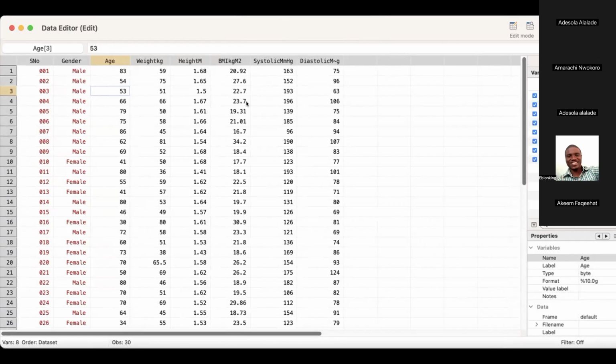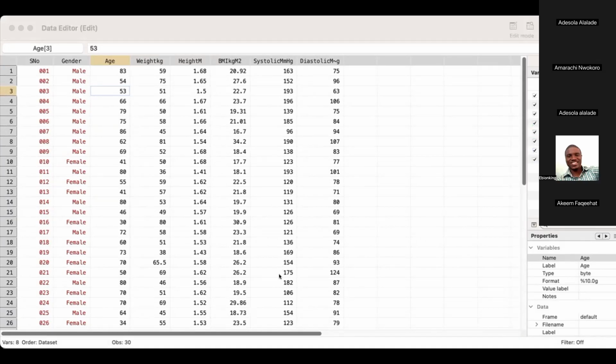In research, you can't really make use of these values directly. Yes, you can, but we can also categorize.